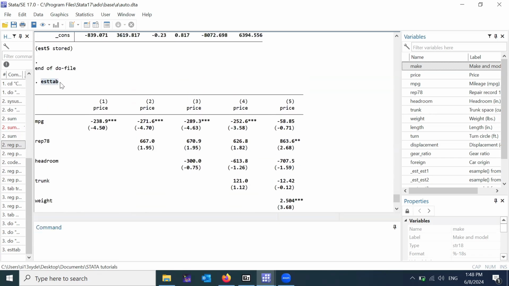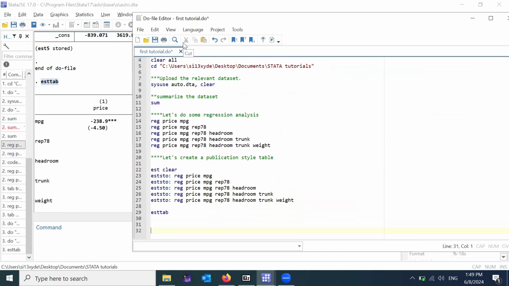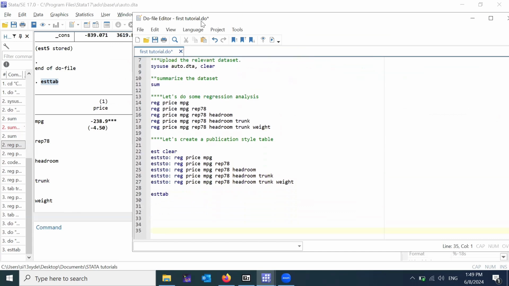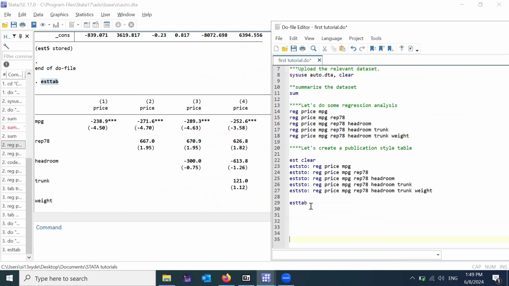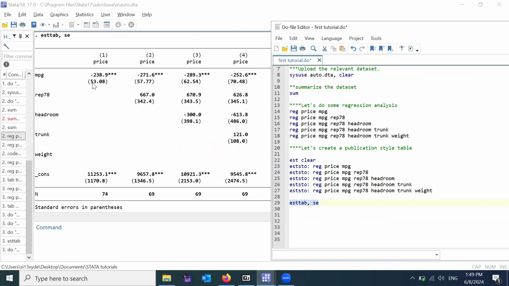So now we will transfer the ESTAB also to our do file, and we can also change different things. For example, if I'm interested to present the standard errors in the parentheses and not the t-value, I'll just write SE after the comma, and it will give me standard errors of each estimated coefficient.